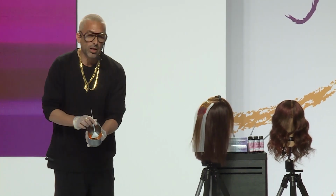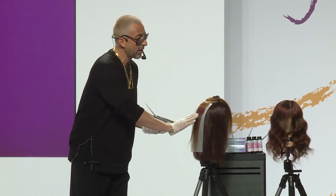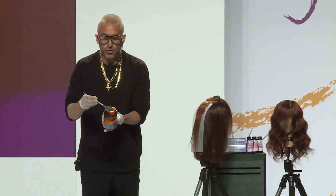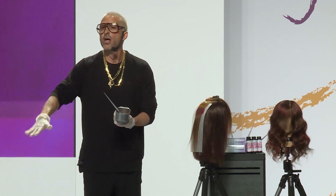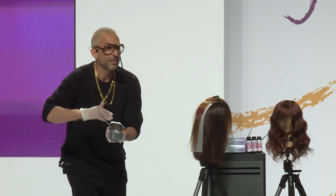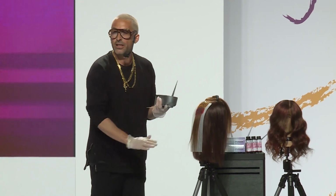So I'm using three colors. I'm using an orange, a red, and a green, and I'm just putting it on the surface. Because I'm not using them full strength, I start with my clear first, start with white. Rebecca talks about this a lot. Start with white and add your color. It's easier than diluting full strength. So I have what I need, and I'm just painting it on the surface.